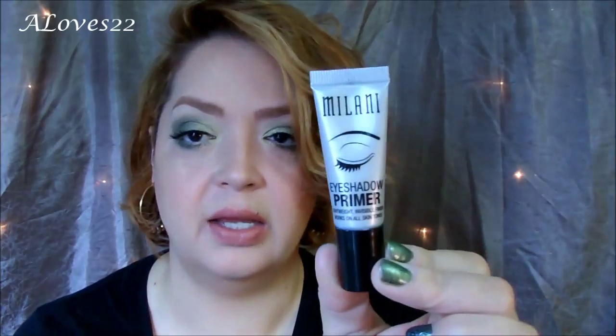I think I used that blue one in one of my tutorials last year, not too sure. So that's all 12, and I'm going to swatch this one as well since it's going into a new case. The swatches will be at the end of the video. I'm going to use my Milani Eyeshadow Primer, which is the one I use all the time now and I love it. If you haven't picked this up yet, you should — it's an awesome primer. Stay tuned for the swatches.